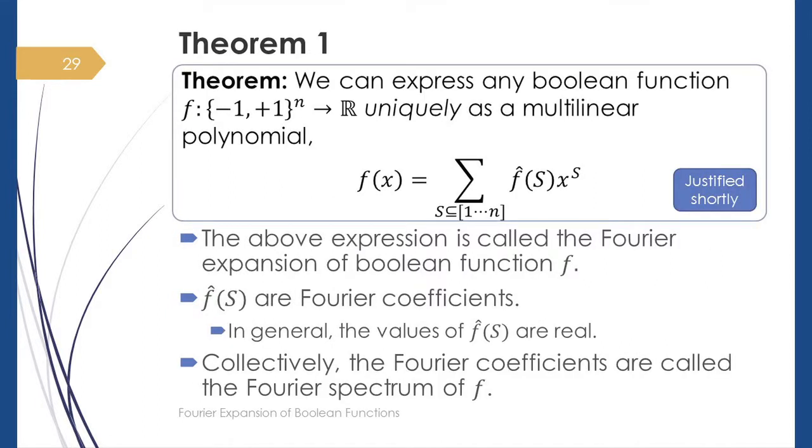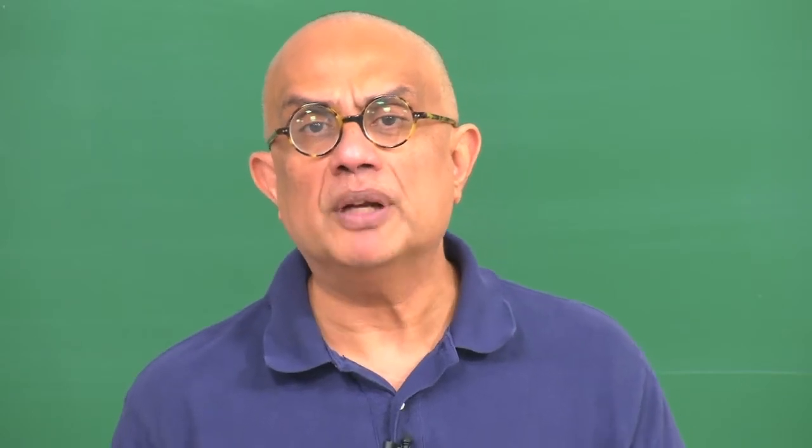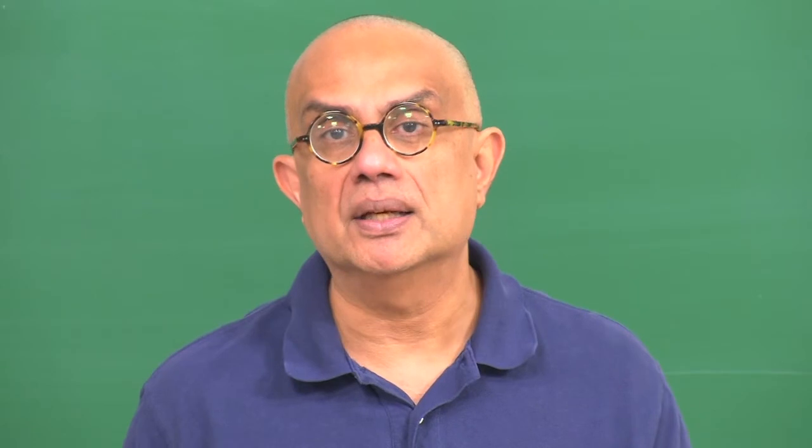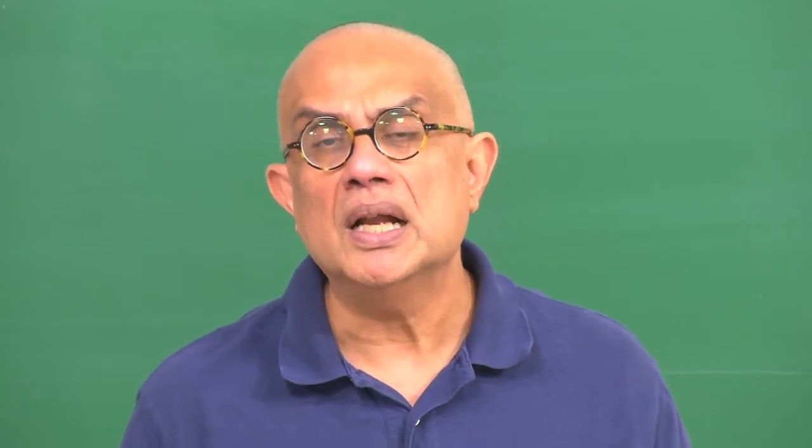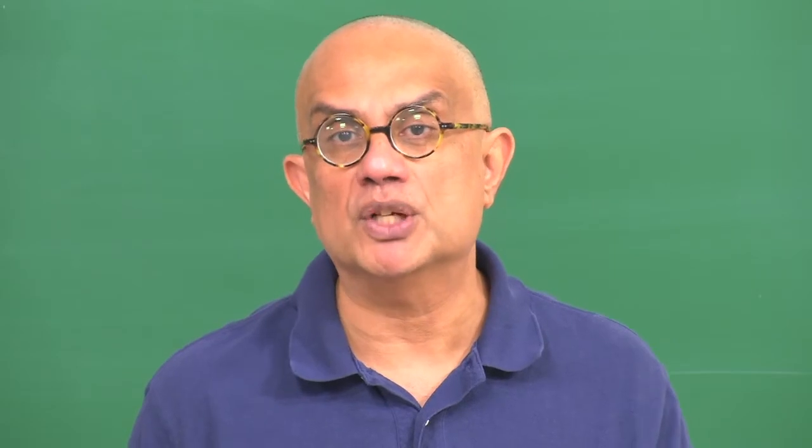And the main claim we want to make, which we will be justifying shortly, is you can take any Boolean function f of x and write it in this form, which is summed over all of these x raised to the s type products of the variable values x1 through xn, times some constant which we will say is f hat of s. So, this is the form we are headed towards, and why are we doing this? The form that we had, with a basis driven by all possible 2 to the n inputs, might be too cumbersome, and so what we want to do is to construct an alternate basis for this vector space of all Boolean functions V that is more succinct.